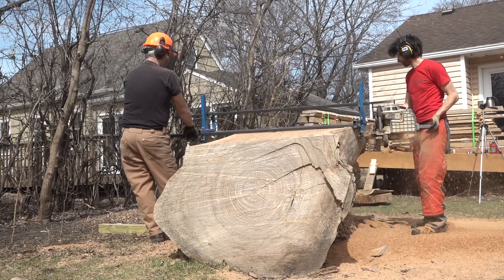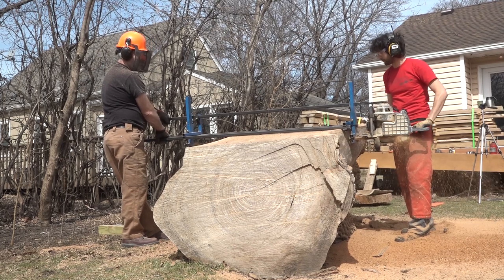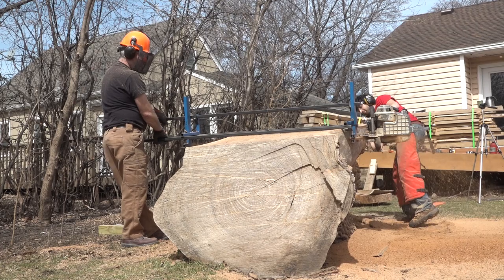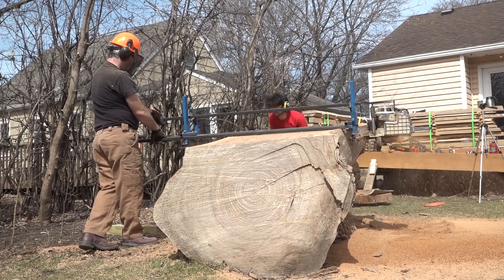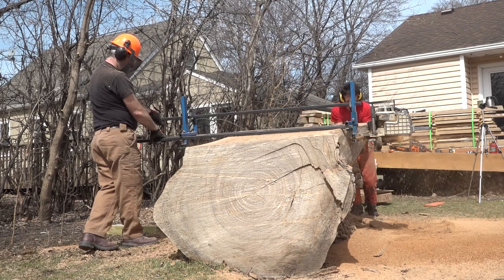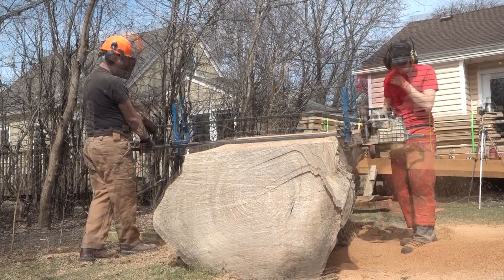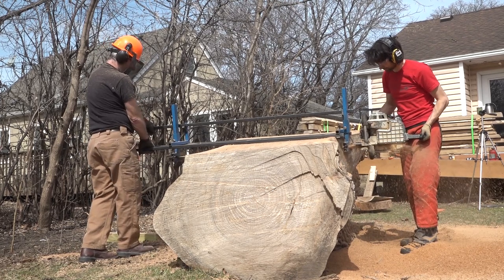But in this case, with this log, it's actually pretty easy to keep the RPMs at the right speed. So there's a bit of a balance here, feeding the saw into the cut at the right speed so that it has enough load on the saw to keep the RPMs down, but not enough load that it starts to bog down the saw. So as we get going through the cut, we can find that perfect sweet spot of just the right amount of pressure to apply as we're feeding through the cut.